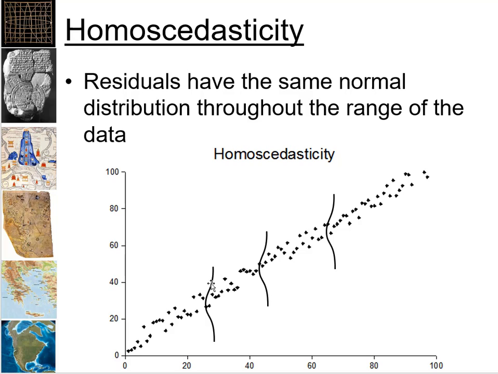And the basic idea is you could take a normal curve, and you'll see this in some stats books, where they put that along the line. In other words, if we took all these points and we summed up our residuals, they should make a normal curve. And if you took that at any section of our data, the residuals should still create a normal curve when you graph them.